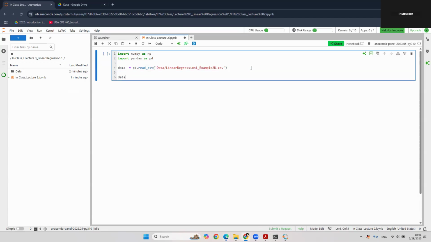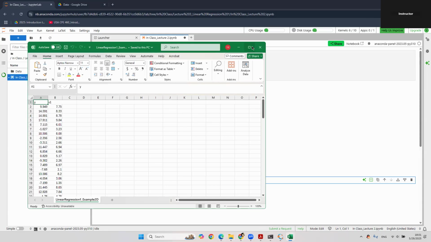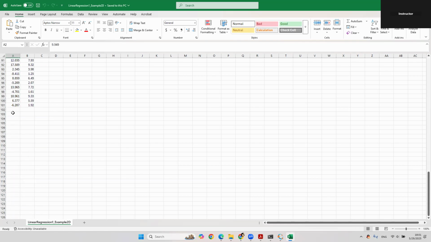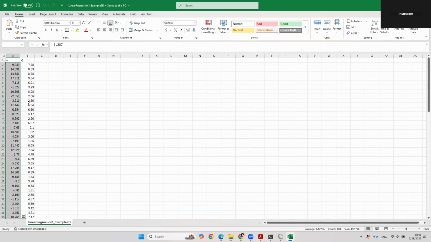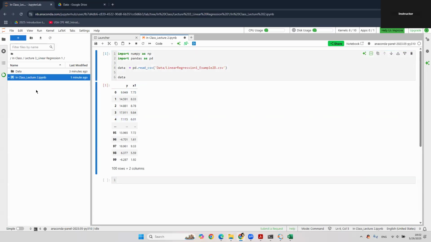put the data. You don't even need to put a print, and then it will show you. Okay. And meanwhile, because I do have this in my Excel, this is actual data. I have a response Y and I have X1. This is 2D to make my life easier. How many do I have? I have 100 data. You can see count 100. Okay, so they're the same here. And in Python, the index starts from 0, so it's from 0 to 99 instead of from 1 to 100. This is the thing.